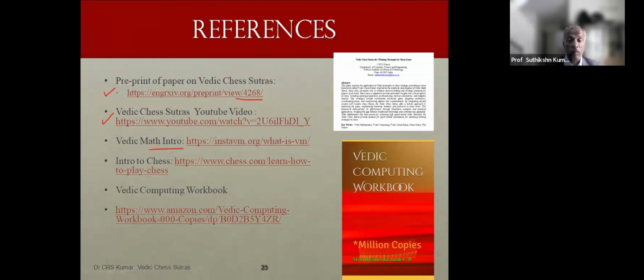Some introduction to Vedic math is available on the website of IAVM, and for a chess introduction, supposing some of the participants are beginners, they can refer to this particular website, and many other websites are available to teach chess. I also published a book, the Vedic Computing Workbook, and this is available on Amazon. Please look at it.